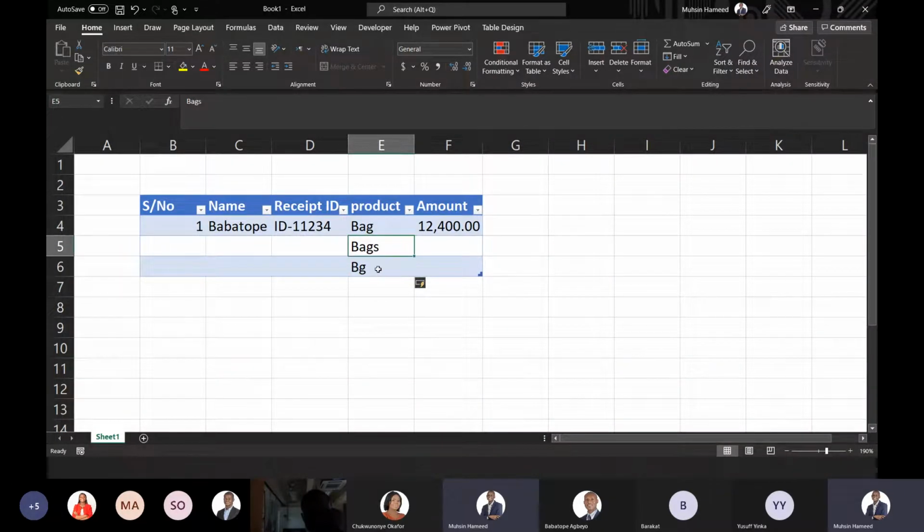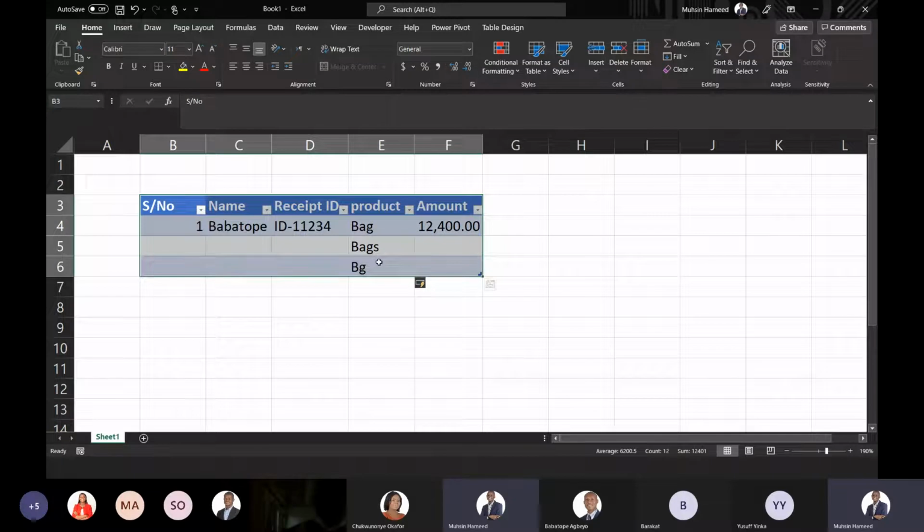Another problem with this process is that it doubles the work within the business. Instead of issuing a receipt, the sales executive enters values on the receipt.